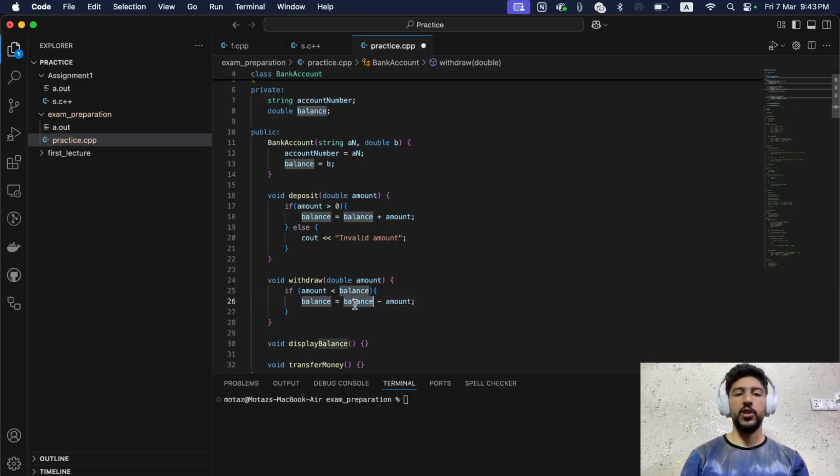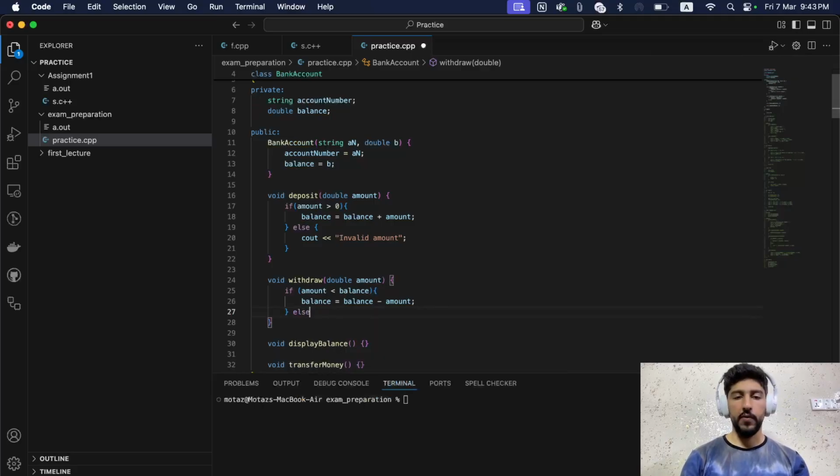For example, we have $100 minus the $50 that we're trying to withdraw. So $100 minus $50 will become $50, and then we assign it to the balance, so we're updating this data member. That's it, it's done.